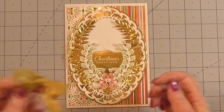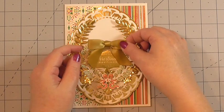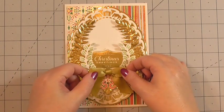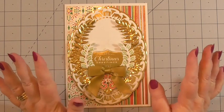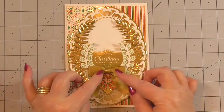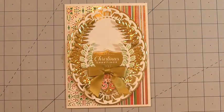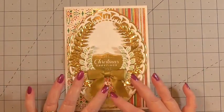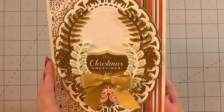Then, to finish the card, I've got quite a large gold bow. Now we can either go at the top and tuck those tails in, or we can go underneath. I'm happy to go underneath because I think it's a great effect, and I think it will just finish the card off perfectly. But it's your creation, and it's where you want it to go. So once we're happy, we can press everything down. There we go. And that is our card finished.